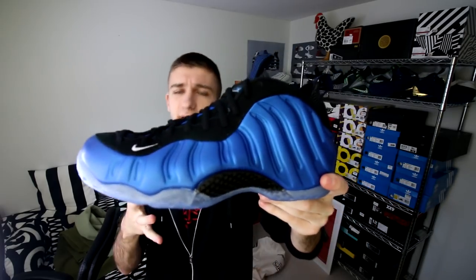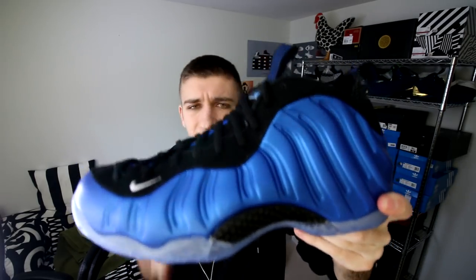So my favorite things about this shoe is the OG colorway. That's obviously one. Another one is the construction is great, and the Nubuck is really good. Now, I'm surprised that I'm saying this, because usually Foamposites just have the same regular old Nubuck, and it's not really good, it's not really bad. This Nubuck feels a lot nicer than any other Foamposite that I have in my collection. Now, I don't know if it just feels that way or if it actually is nicer. Maybe they wanted to do better materials, considering this is the OG colorway.